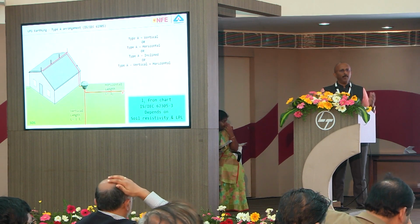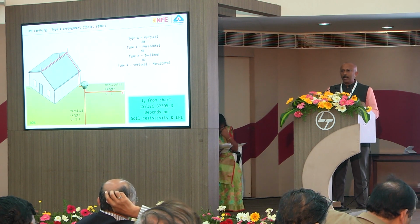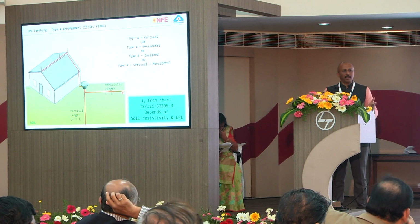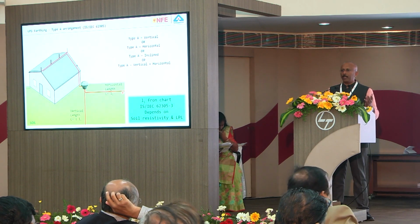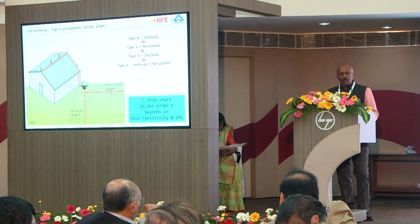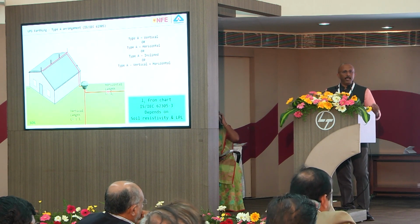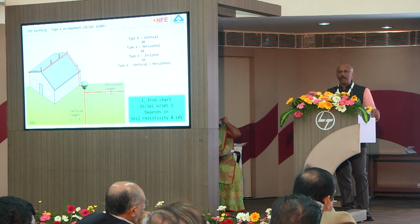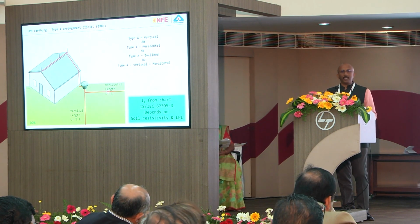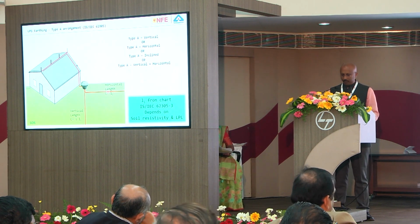So in that condition, you don't need to measure the earth pit resistance as well. You don't need to. You put that conductor 8 meter horizontal. Maybe in another condition it is 5 meter, another condition it may be 20 meter, depending upon the soil resistivity. So now if you are not maintaining this distance, you can put an 8 meter conductor, but of course you don't have 8 meter space. In that condition, you make something, then you measure the resistance and ensure that the resistance is lesser than 10 ohm. That is how it is.